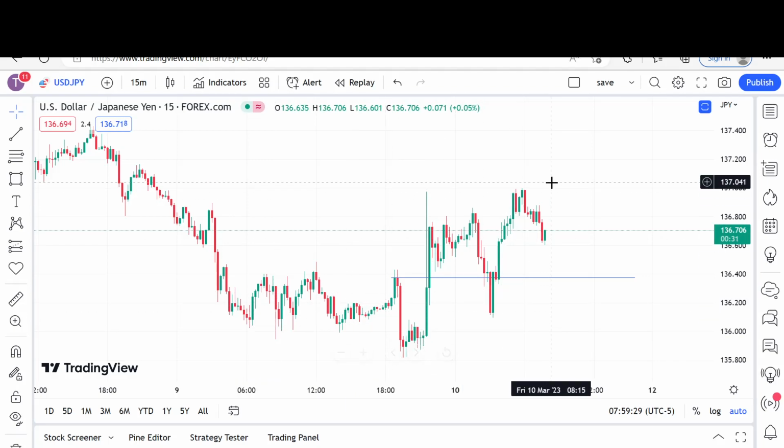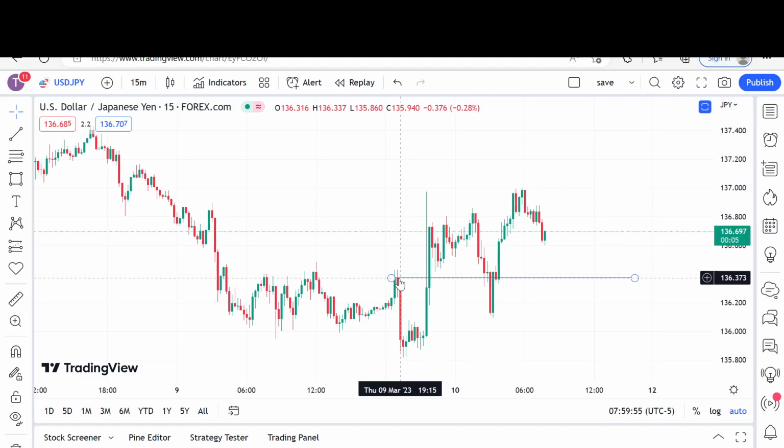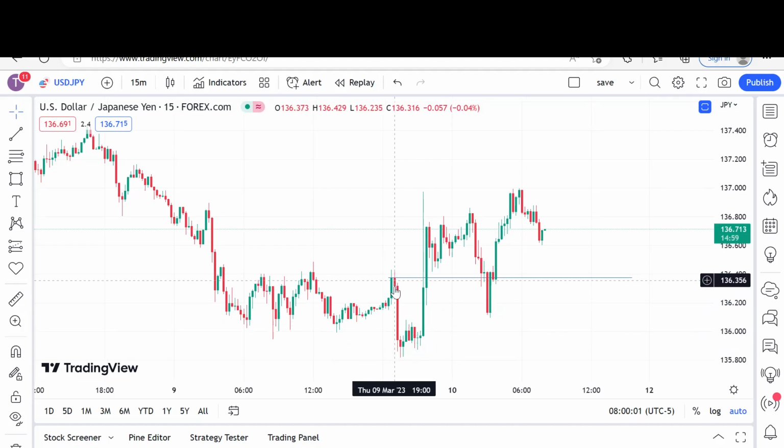Another question that I get often is, can an order block be more than one candle? Yes, it can be more than one candle, but one candle is really good for getting more precise with your entries. But an order block can be more than one candle. So for example, right here, this is 3 down close candles. Look at my cursor: 1, 2, 3. That's 3 candles right there, but it's all one consecutive order block.